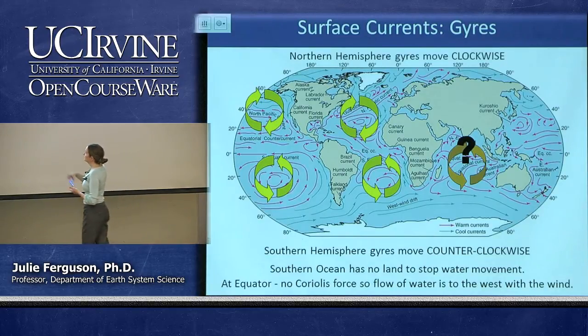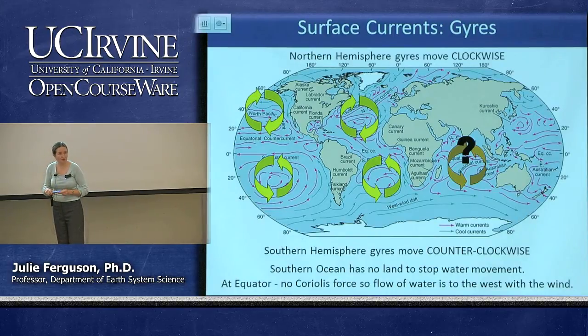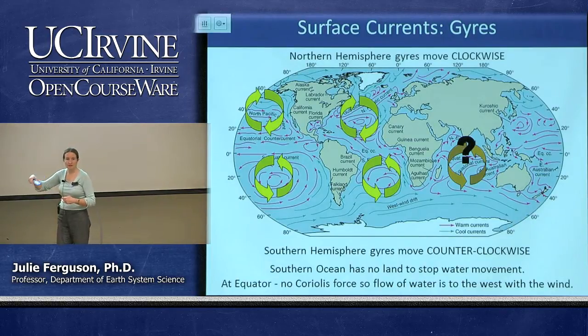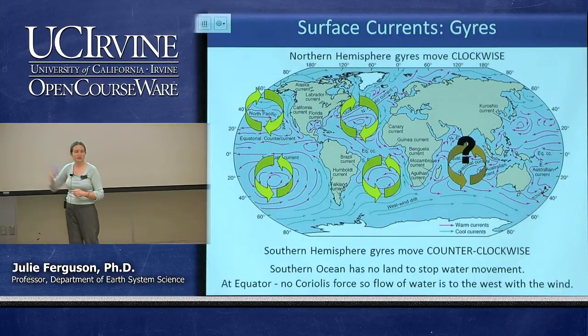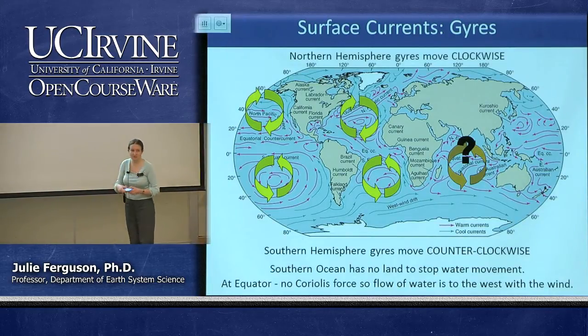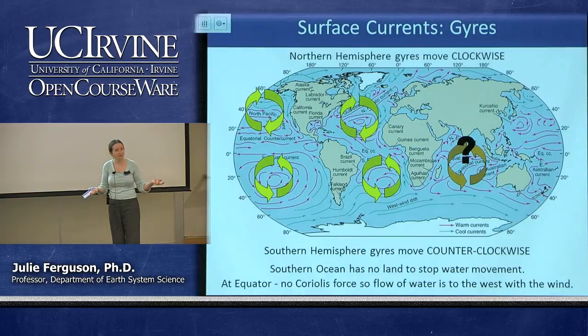And conversely, if we look at the east coast of the US, so in the Atlantic, we can see that actually there we have warm water being brought up from near the equator past that coast. And so that's why we get lovely warm water off Florida around there. Okay? And we don't have a gyre in the Southern Ocean because we don't have land to get in the way.